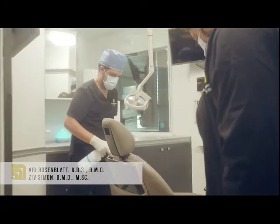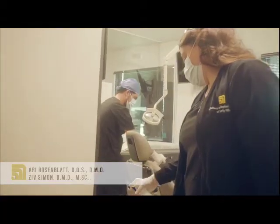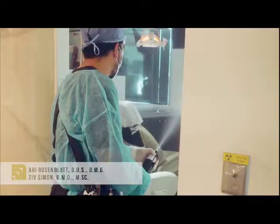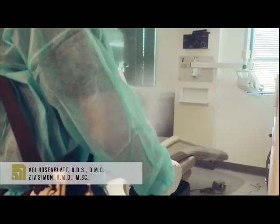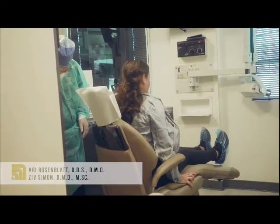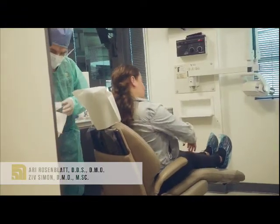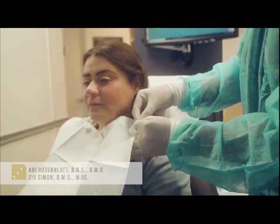We will ask you to pre-rinse before your treatment. This reduces the number of microorganisms in your mouth and minimizes contamination. Our treatment room has been prepared prior to your arrival to maximize the safety of your treatment. On top of that, we are using a special fogger that kills all viruses with a non-toxic solution. In our new protocols, we don't produce aerosols during a cleaning, and we will manually polish your teeth. As things evolve, we will keep you posted on the new protocols.